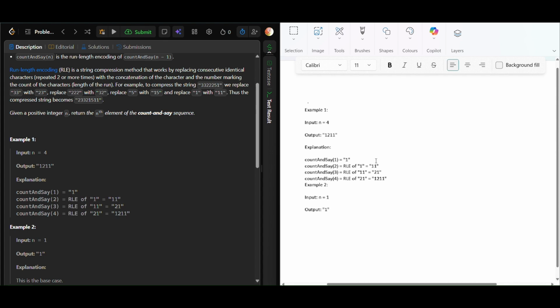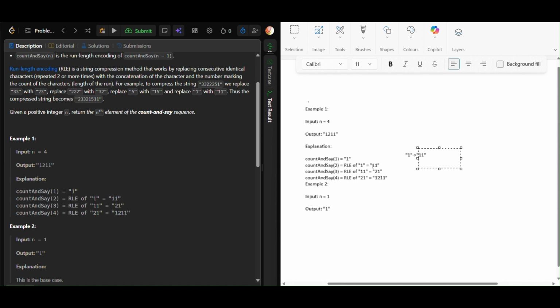is start from 1. Like if you see now, this is 1, so we have to count and say how many times this 1 is coming in this string. So for the first time we'll say it as 1. But if you see the second one, this 1 comes one time, so okay, 1 1. So we will read it like: 1 comes one time.